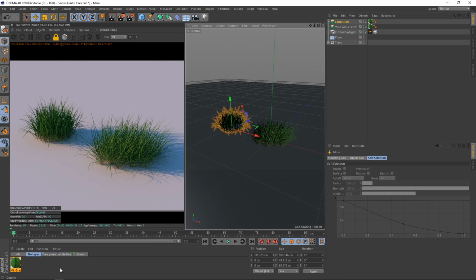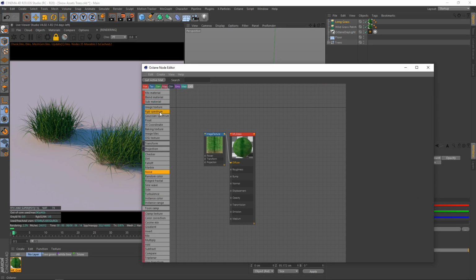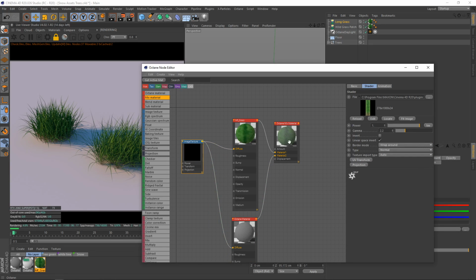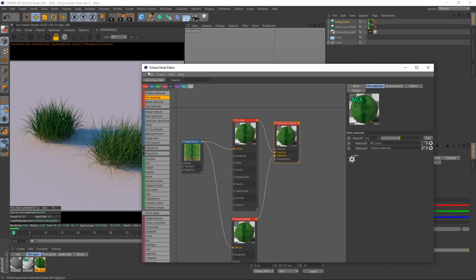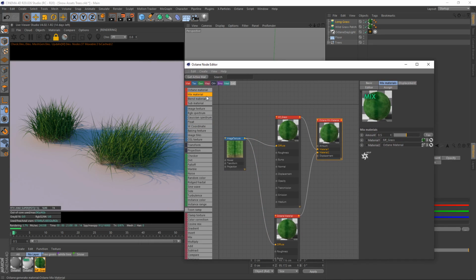Okay, so we've got both our grass patches here, and we're going to come into the node editor and set up a mix material. Now, if you remember the way we used the fall off map and differentiated between the white leaves and the green leaves, we're going to do a similar thing here for the blades of grass. What we want, as you can imagine, is snow at the top of the blades, fading down to that green. You don't want as much noise, you more or less want that snow sitting on top of the grass look.